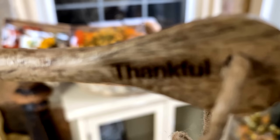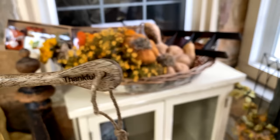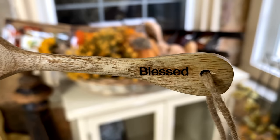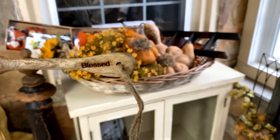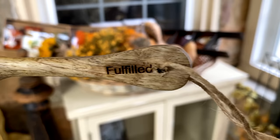And thankful, let us all experience pleasure and delight with thankful hearts. The messages on each and every one of these spoons are just wonderful. So when I came across them, I knew I wanted to place them on my tree. Blessed. We are all beautifully blessed. A lot of times, when I have free time, I just sit there and think, just go into my own little space. And I thought, how nice to have these little spoons up in my fall tree to help me reflect on some meaningful things in life. Fulfilled. I hope I leave you all fulfilled with autumn splendor.